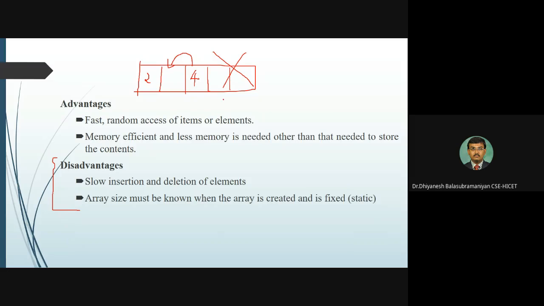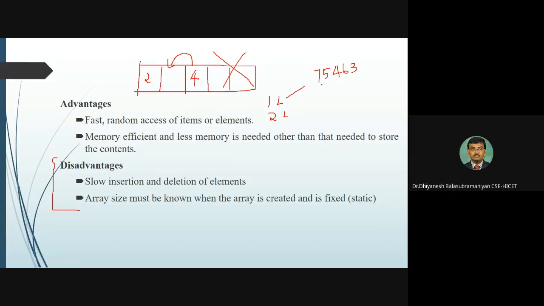But if the size of the array is 1 lakh, or 2 lakh, and I'm deleting an element, say the element at position 75,463, what happens? I need to shift all the elements from one place to another place. I need to decrement this and shift the elements. This is a major problem. So insertion and deletion of elements is slow.